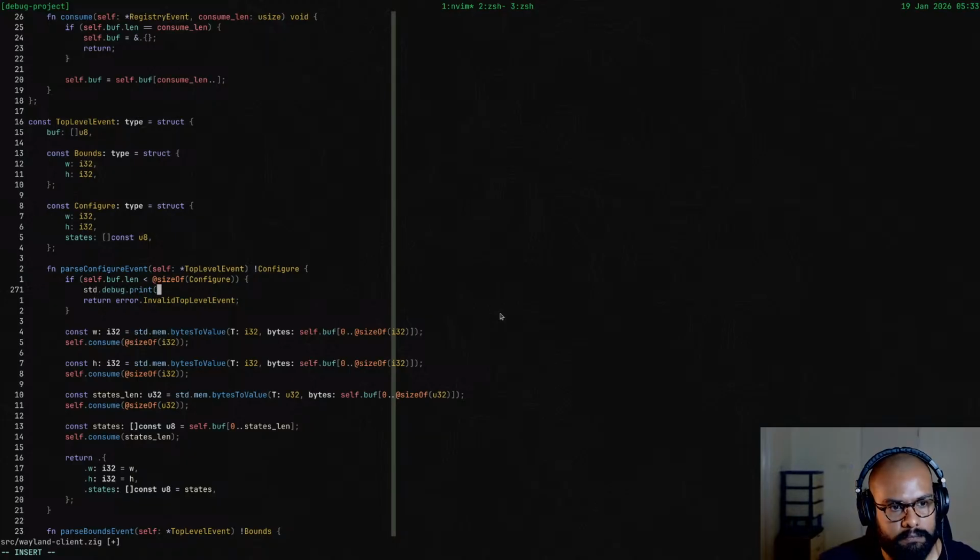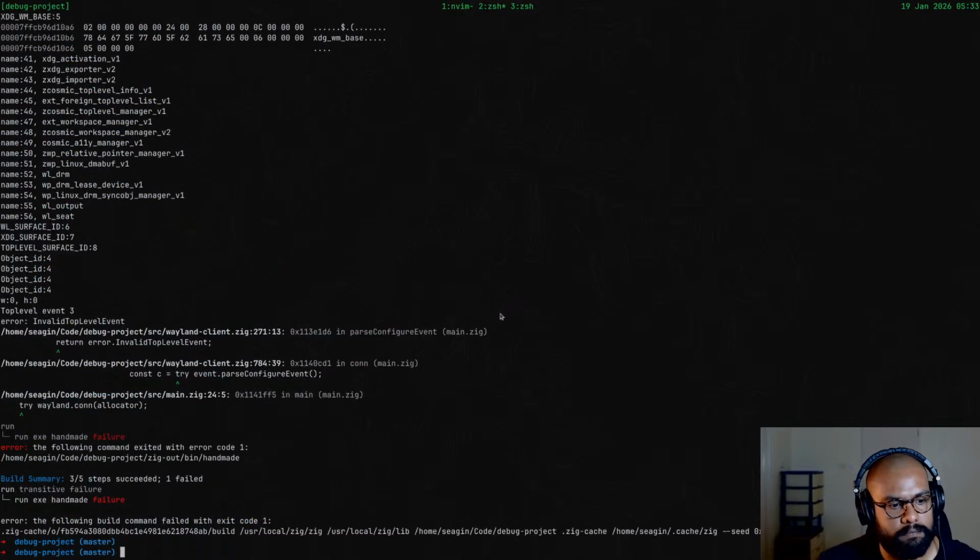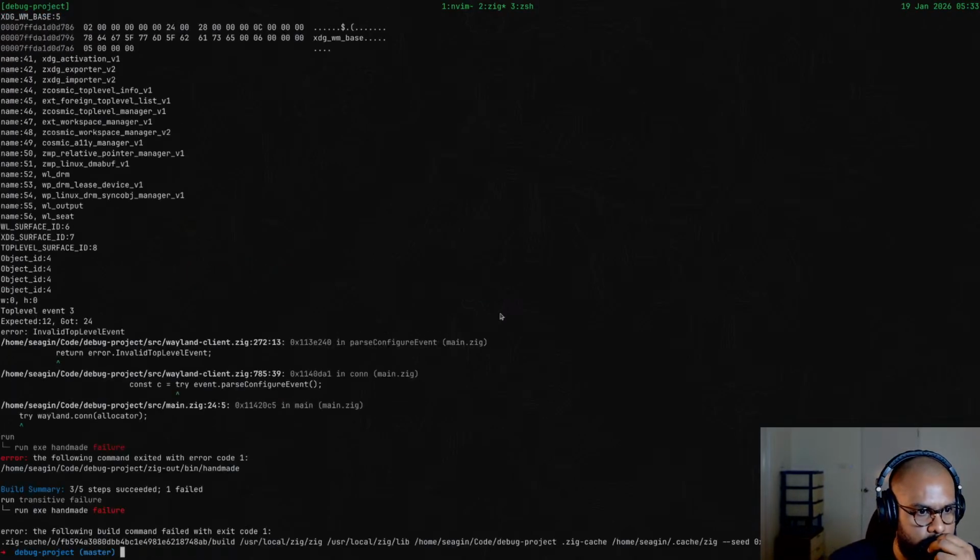Print expected. Got self.buffer length and size of bigger. Okay, let's have a look. It's about half the size.